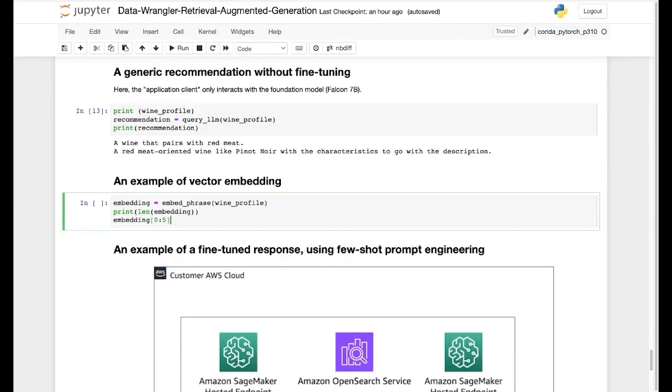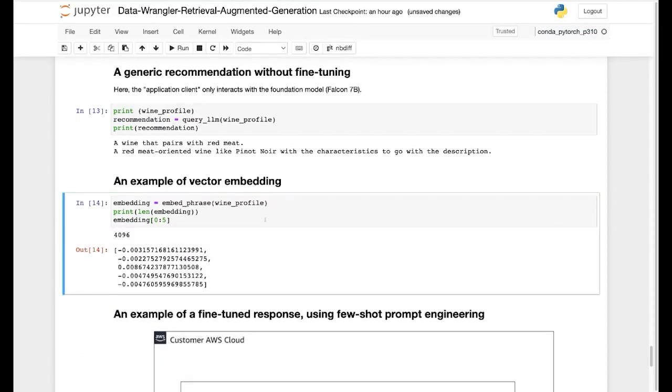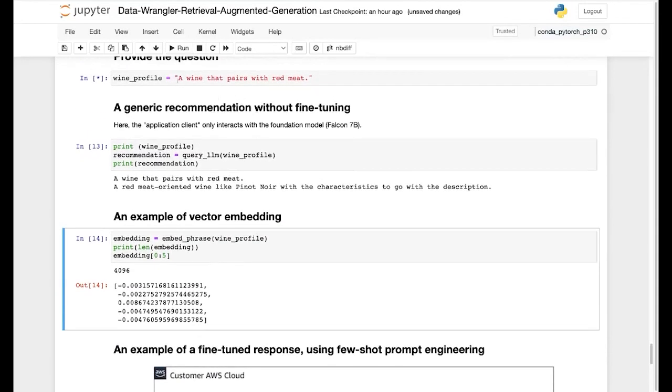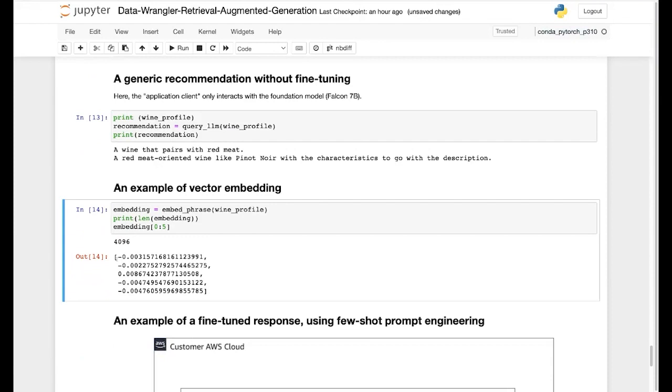So the first thing I would like to show you, you don't need to do this, but I just wanted to be transparent and show you that we can take this string, the wine that pairs well with red meat, and we can embed that here. So what we're doing is passing that string to a function that was built, and it returns back the embedding, and we can show that the length of that embedding is 4,096 dimensions. I don't need to see all of these, but I just wanted to show you what these look like. The first 5 of them are being shown. And the idea is that these allow similarity or dissimilarity to be found, and moving more, like I mentioned earlier, to concepts and themes versus literal words.